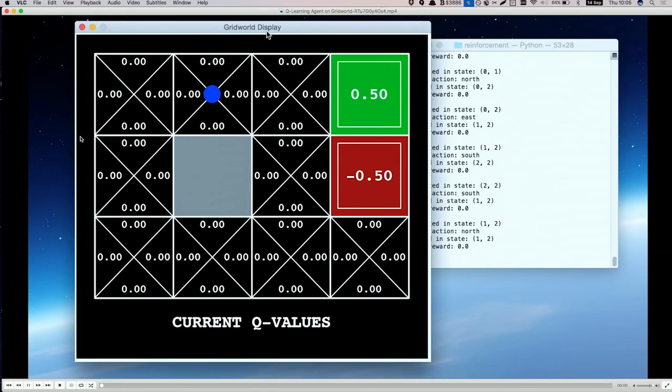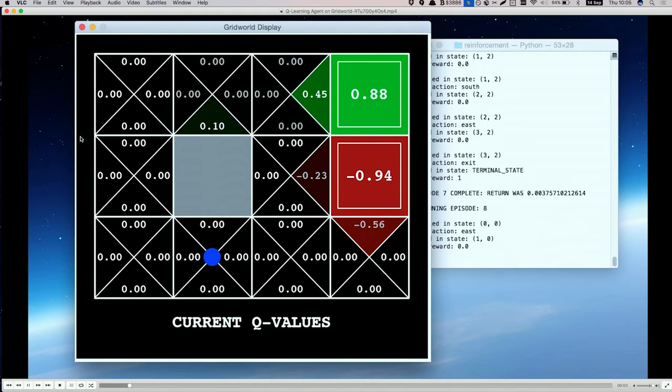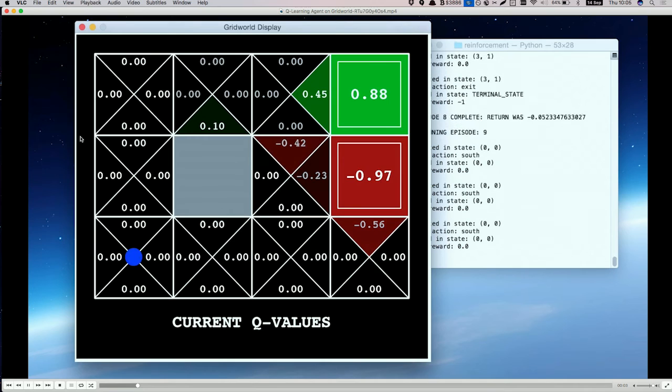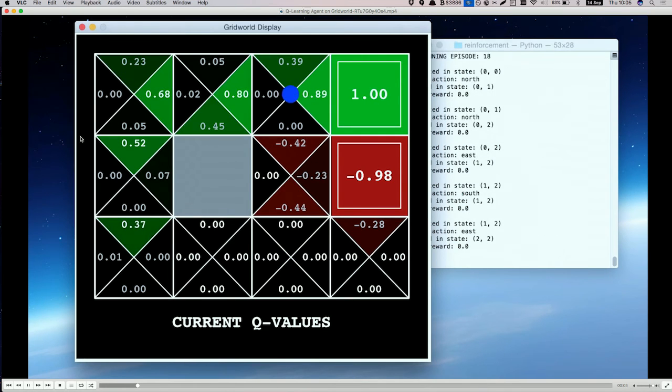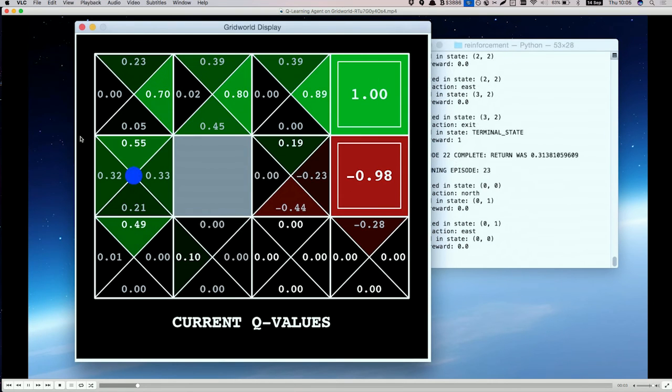Okay, so you can see as it moves around, quite fast, it starts off and it's doing a lot of exploration. It doesn't know anything. If you look at any one of these states, the actions all have 0 value there. So essentially you can't do any better than picking at random. But as it gets to states that lead it somewhere good, it starts, in a sense, almost backpropagating the value into there. And you can see how that starts moving backwards. So it starts getting an idea in each state of some value. It's also learned that there's some bad ones around here.